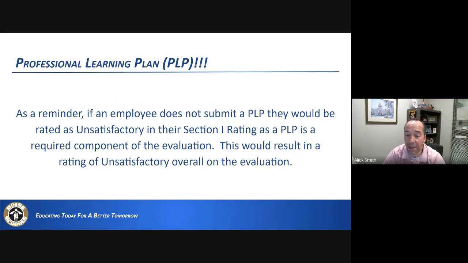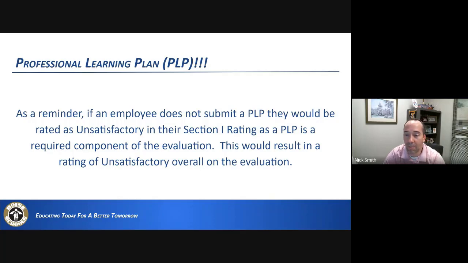Now, in practice, my guess is if you have a teacher that doesn't submit it, and you have to rate them as unsatisfactory in Section 1 and in the overall evaluation, then they're probably going to get that PLP put together for you and get one submitted. And hopefully they already had one going and just chose not to submit it to you. But I think we're going to want to be proactive and make sure our teachers understand the requirement. Because again, the only place we've really seen this in the past has been in folks that are getting ready to retire and they just don't think they have to do it. So we'll want to educate people on the front end.